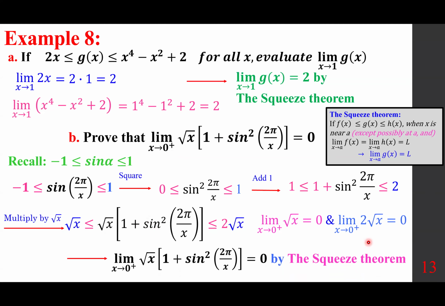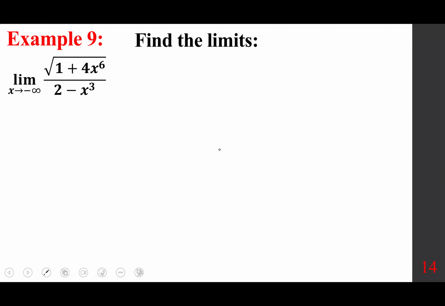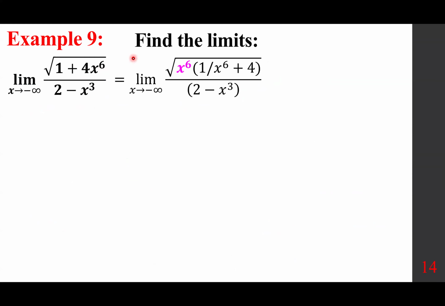All right, we want to find this limit, and you notice that this is x cubed. If you could take it out, it would be similar to x cubed. However, here's one method. Take x to the power of 6 out inside the radical. Don't move it outside yet. Reminding you, square root of x squared equals the absolute value of x. That means x if x is larger than or equal to 0, its opposite if x is less than 0. Please understand, minus x doesn't mean negative. It means the opposite. It means actually a positive value.